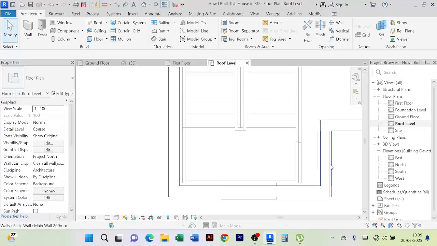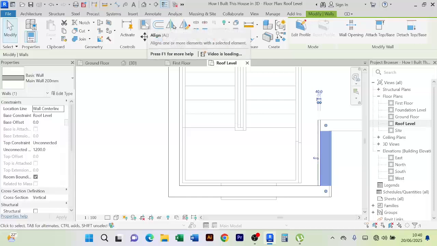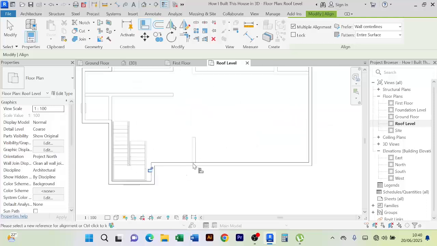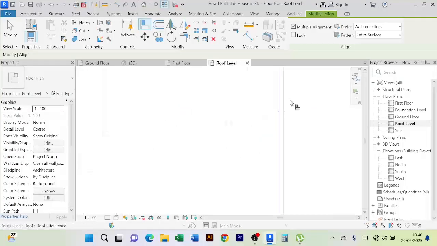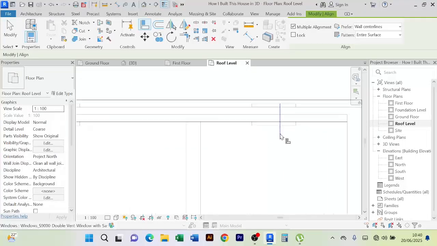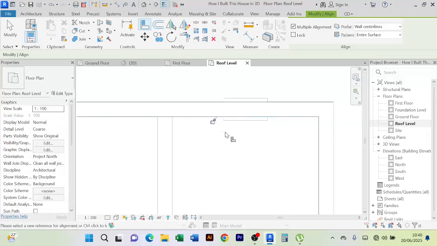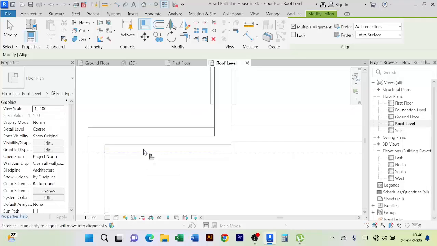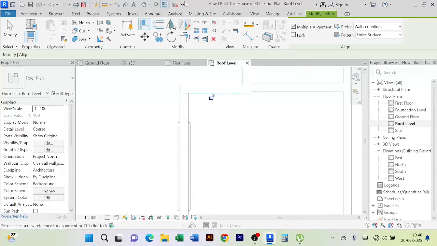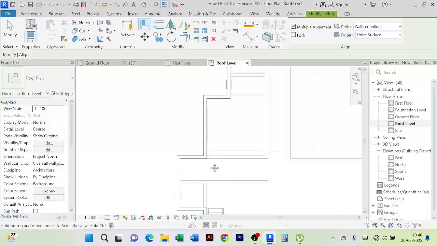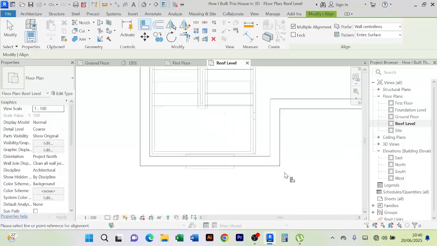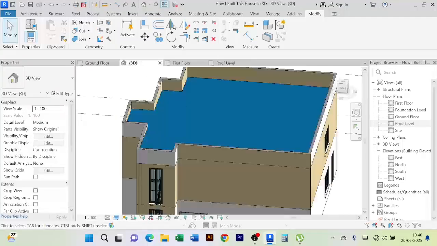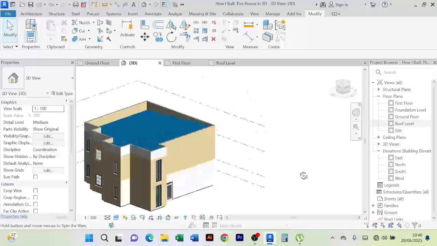So you click on one wall like that. I'll go to the align tool. I'll align this one with this. Let's see where we need to also align. I'll align this with that, just like that. Let's keep looking. I'll align this with that, just like that. Where else? I think the rest are okay. The rest are perfectly fine. So in the 3D, that's what we have.